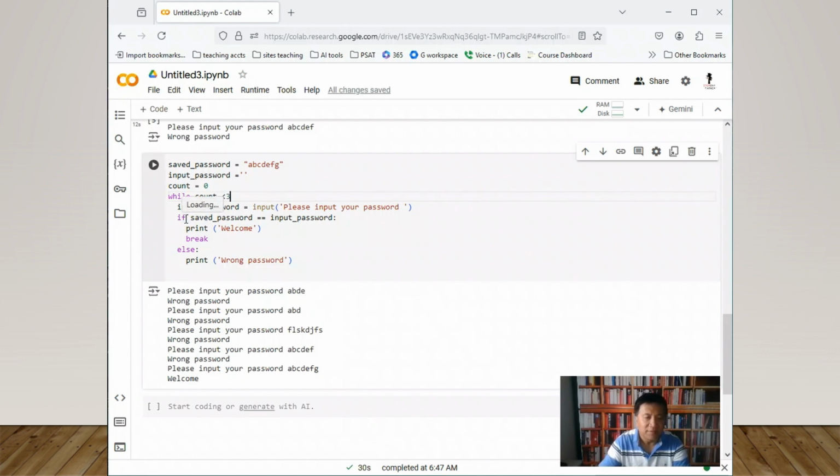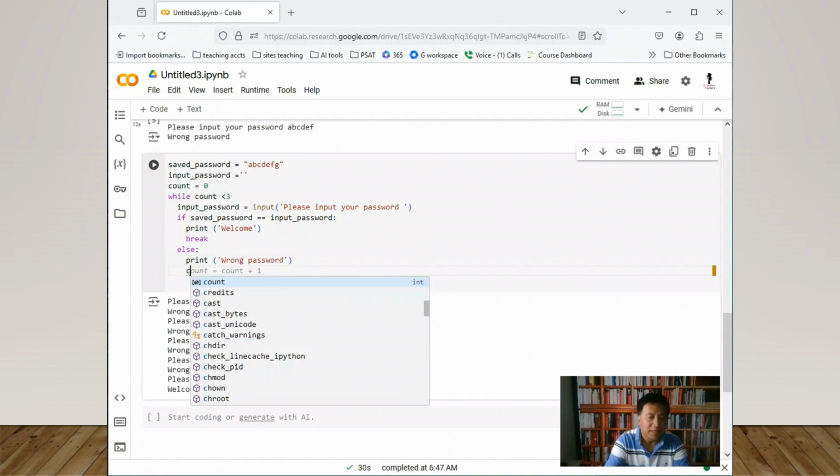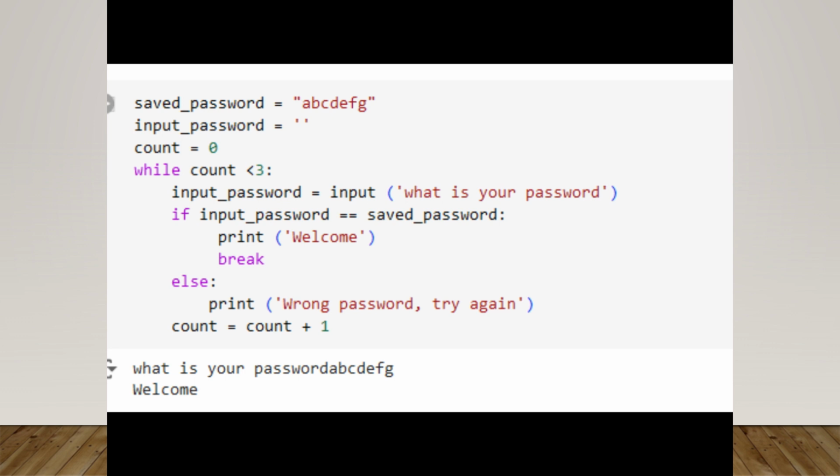And if it is correct, it will say welcome and break, else it will print wrong password. But we're going to add one line here. We're going to say count equal to count plus 1. So now there are two ways for the loop to be broken. One is if the password is correct, or if the number of tries exceeds 3.